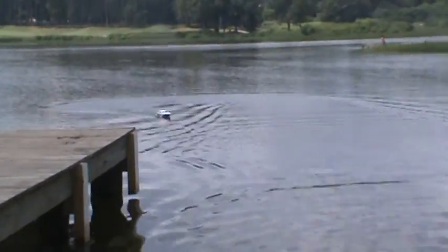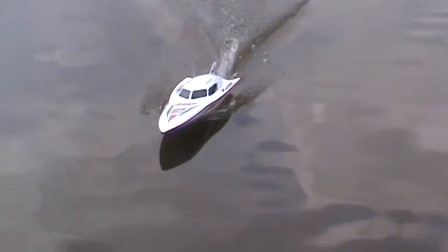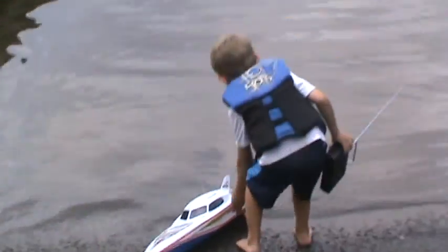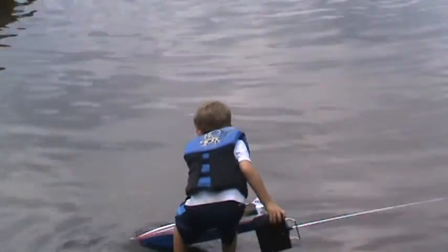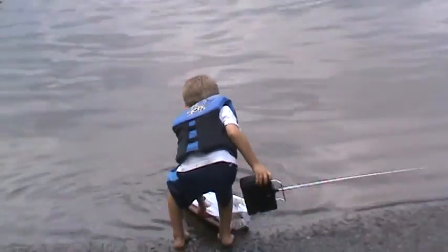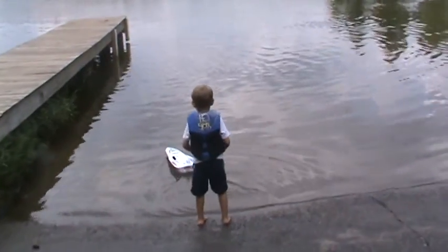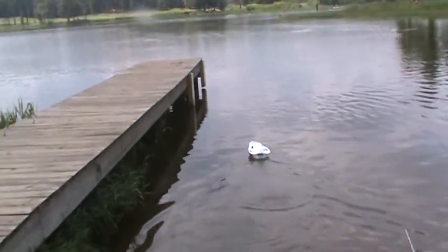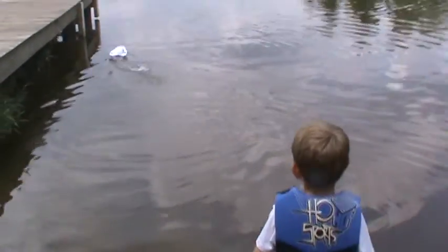Thing is really, really fast. Oh, watch the water. Don't run it into the... There you go. Bring it in. Easy, easy, easy. Yep. This thing will probably go on a charged battery about, I guess, 40, 45 minutes, because we've had really good luck with the battery. And it goes like 25 miles per hour.